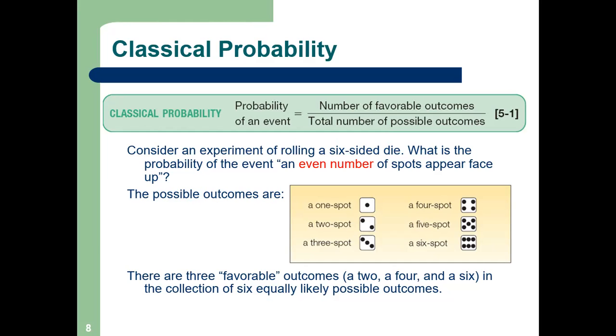So what we will do, we will divide the number of favorable outcomes by the total number of possible outcomes. So in this case, how many favorable outcomes? There are only 6 sides or 6 possible outcomes, and our possible outcomes is 6. So in this formula, you can see in the denominator we will write 6. But the number of favorable outcomes, how will we define the number of favorable outcomes? You know, we are interested in number 2.